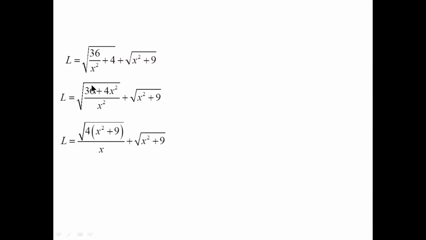Carrying it forward, there it is. Let's get it ready for priming. I perform the operation of addition of fractions underneath this root sign. Now it's strategy, you have to apply techniques. The technique I'm applying is adding fractions. This is 4 over 1, so when you perform the operation of addition, you get 36 plus 4x squared over x squared. Doing some more algebra, I factored out a 4 here, with the strategy and the intent to drag this 4 outside this root sign and make it a 2.